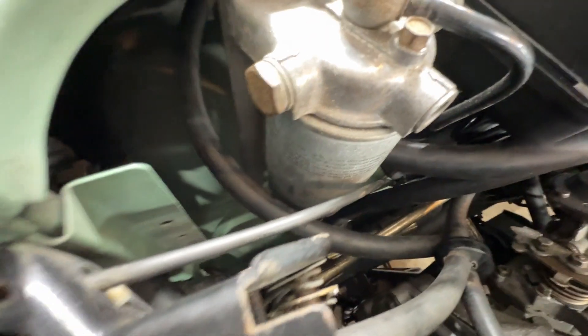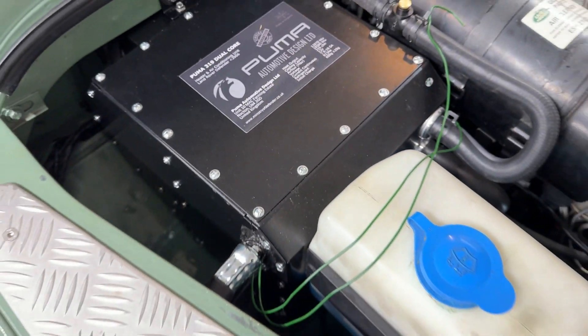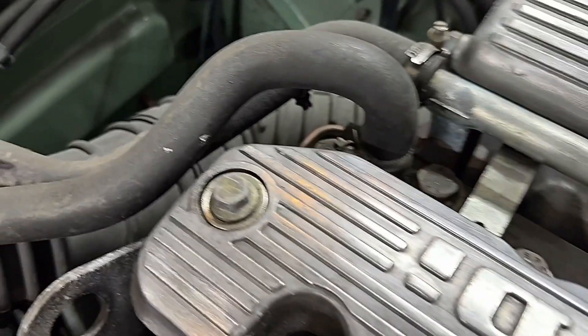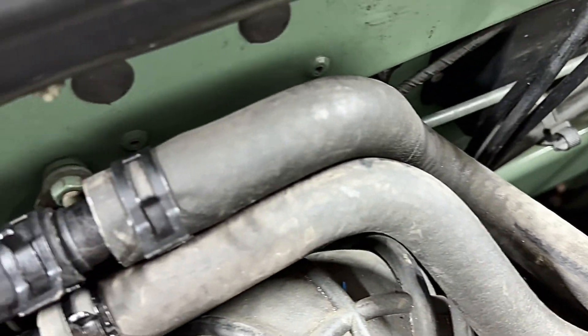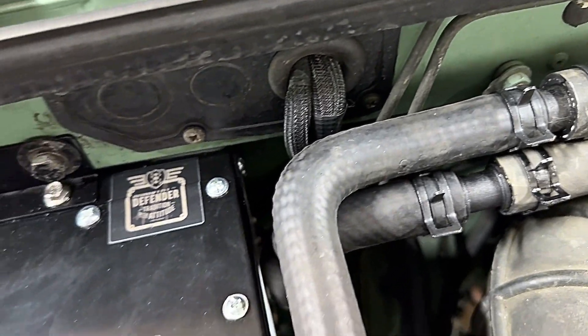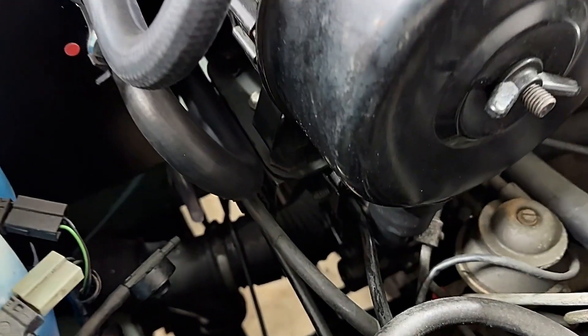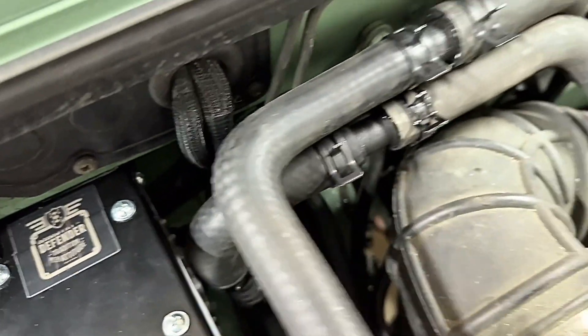That stuff then comes up and runs back in through over the wing in that trough and into the box. This is simply how I ran the hoses for the AC line. For the hot water, I did not use the hose they provided. Here you can see the factory OEM in and out hoses for the engine, and then these are hoses I bought from my local auto parts store — pre-molded hoses that just worked a lot better. Down in here I have the valve that controls the hot water flow from the engine, which essentially is what turns the heat off and on.